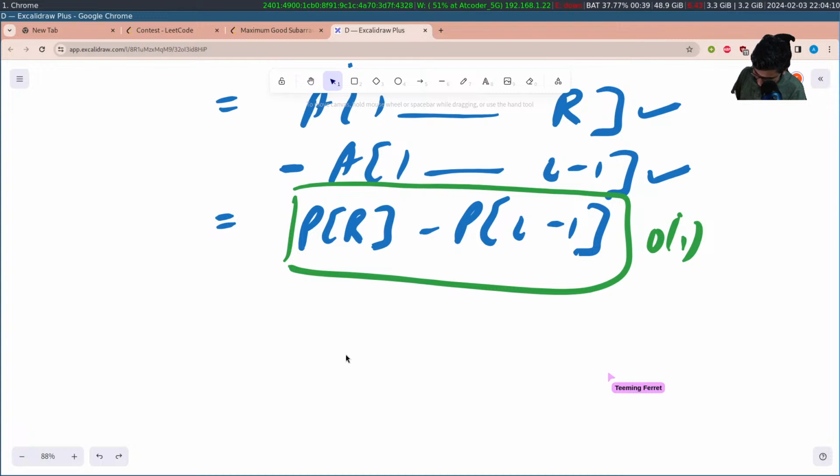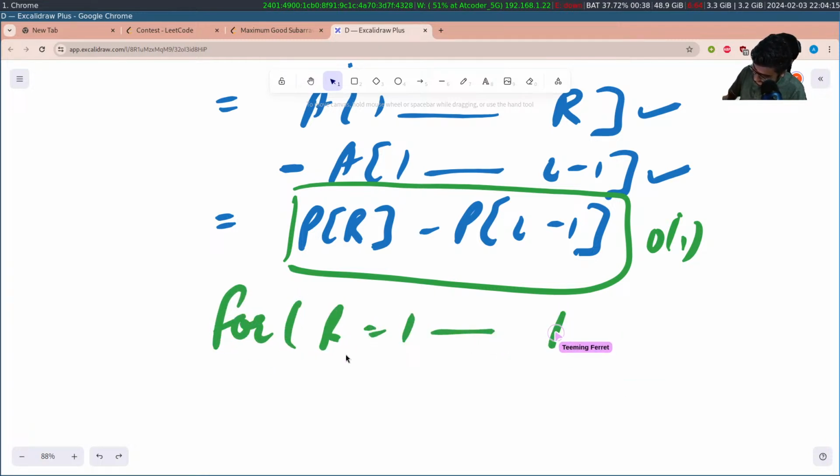Now what we can try to do is run a for loop. We can iterate on all the endpoints R from 1 to N, and let's say we have the value of A_R.